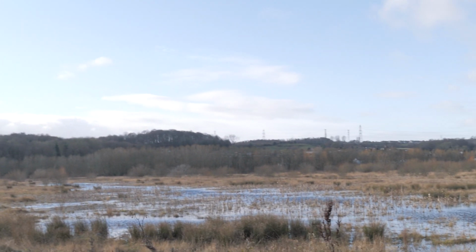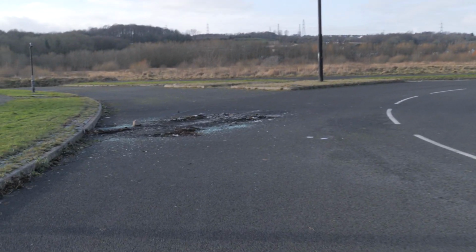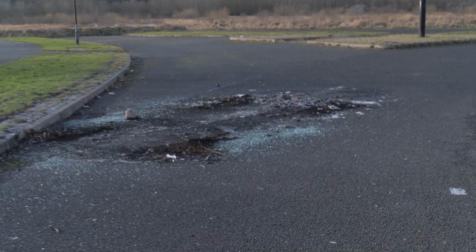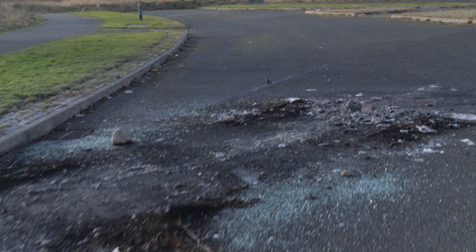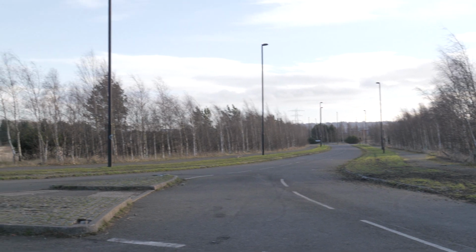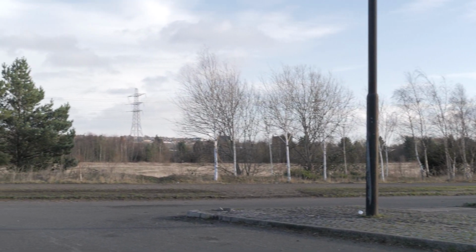But as I said, one of the reasons I reckon these roads are blocked off is you can see the remnants of several burnt out cars, so i.e. burnt rubber, smashed glass. In two sections along this road there were burnt out cars, so I believe this must have been previously, before being blocked off, a place to obviously get rid of cars, which adds to the sort of weird juxtaposition of this place because obviously no one's around, there's these remnants of these burnt out cars, and then there's sort of the wildlife surrounding it.